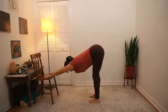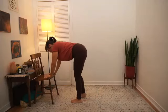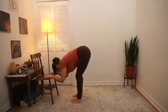Excellent. And then let's walk our feet forward to our hands. We might also walk our hands back to our feet. And then we can fold forward over the legs. Find a nice release for the upper body.